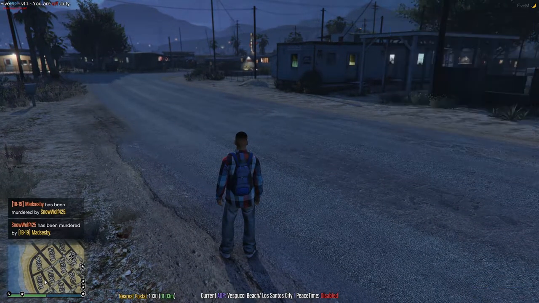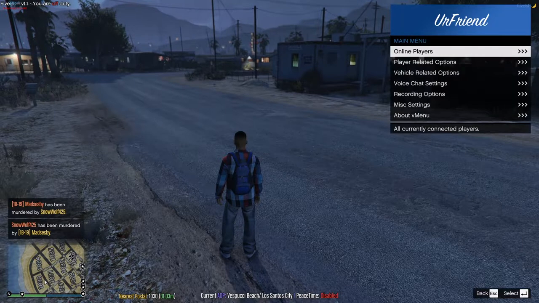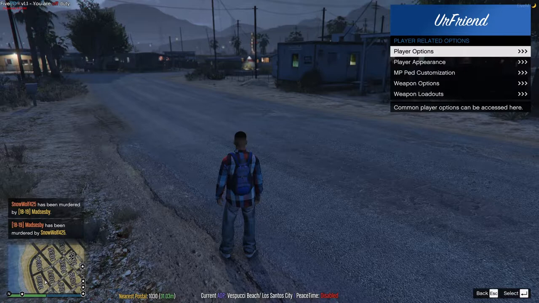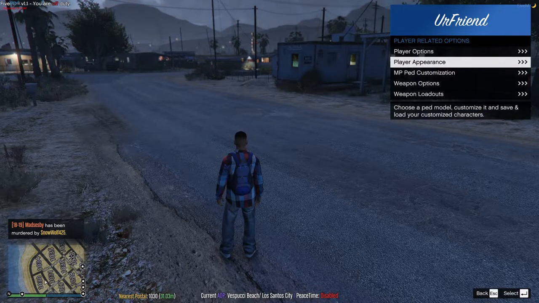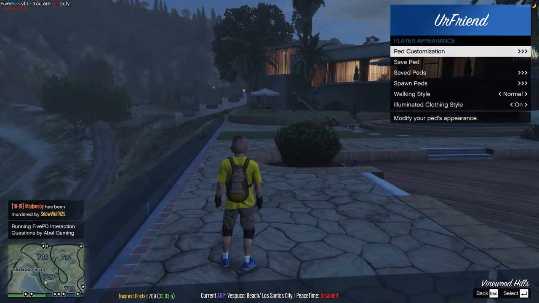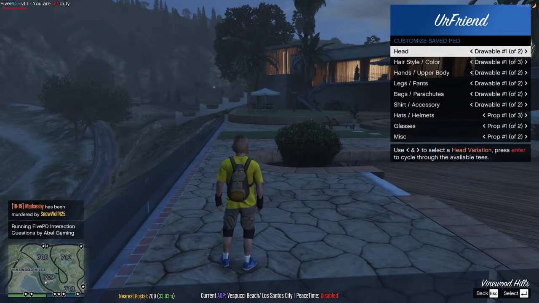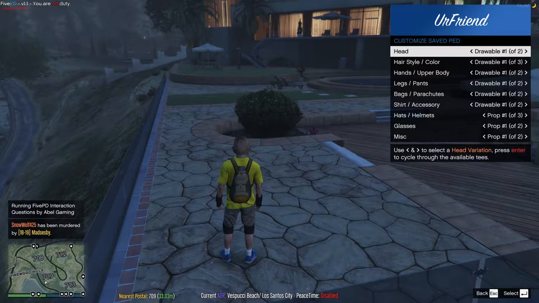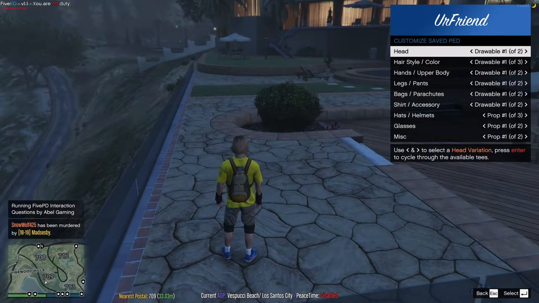Press backspace. That's the online player list. You press down. Oh yeah, go back in. Player related is the next one. Yeah, that one. And now that's where you can change all your stuff. So if you do player appearance, you can do a quick menu here, but there's also MP Ped.